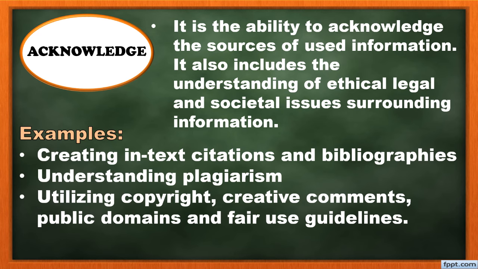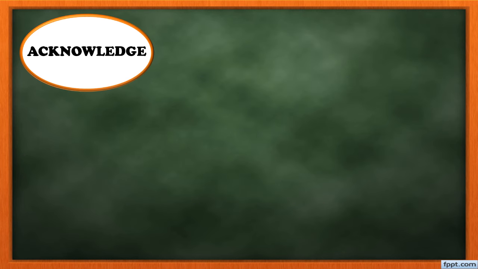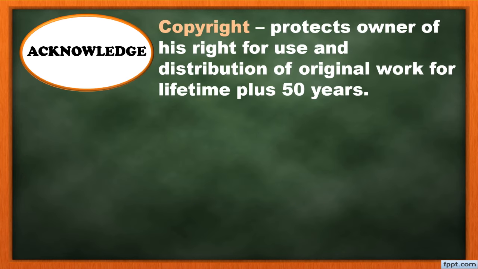Since we have already mentioned copyright, public domain, and fair use, let us give a short discussion of these three because we will discuss them thoroughly when we reach lesson 7. So copyright. Copyright protects the owner's right for use and distribution of original work for a lifetime plus 50 years. So this particular law protects the owner's right to the use of information by others or to distribute his original work for his lifetime plus 50 years.